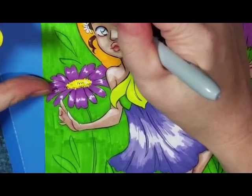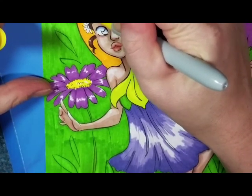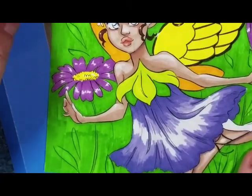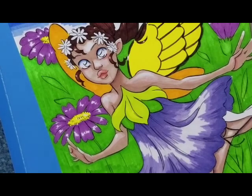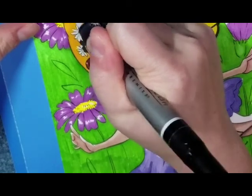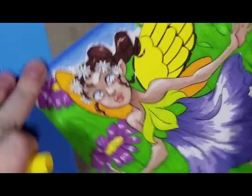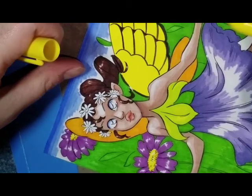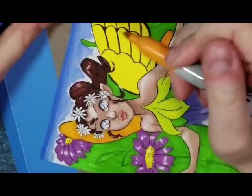So I've got yellow in my hand, and up here at the top, I'm going to try knocking that orange back a bit by putting some yellow on top of it. That would work with Copics. It looks like it does not work with Sharpies. So clean some of that brown out, and we'll use the blender to knock some of that back instead. And then over here, does giving it another coat make a difference? No. All right, this is such a learning opportunity, isn't it, guys?